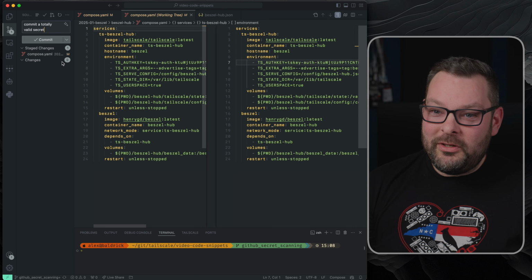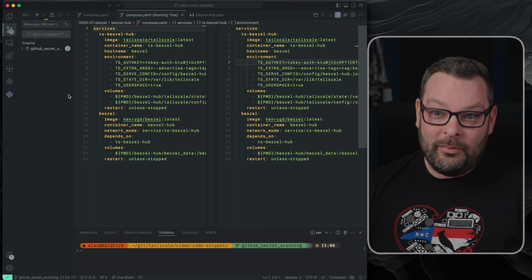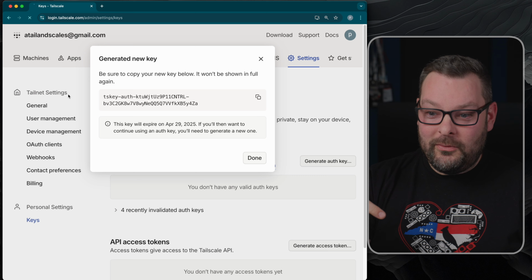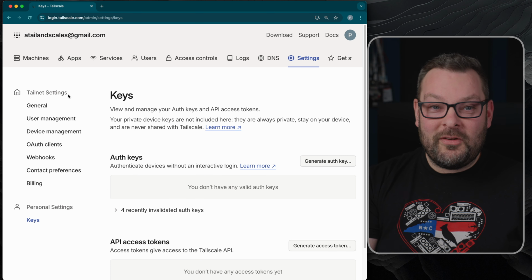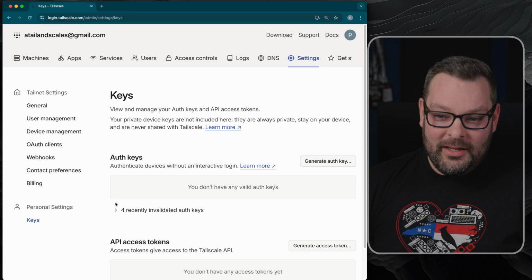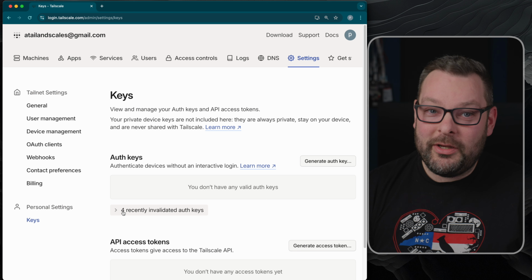Okay, and in real time I wanted to see what happens. I'm going to commit this change and then sync this change to GitHub. The change is now synced. I'm going to go back to my other window, and in the time it took me to Alt-Tab from VS Code back to the browser, GitHub has already scanned my repository and revoked that key in real time.